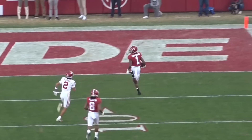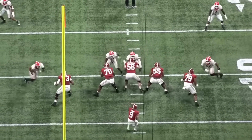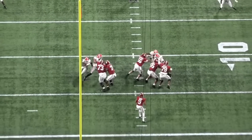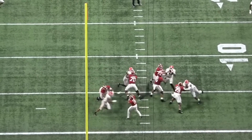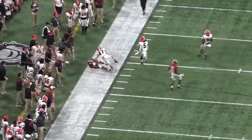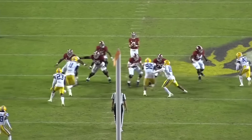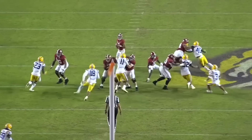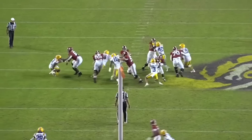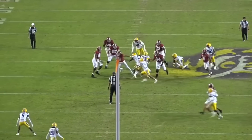I landed on a mid-first-round grade for Young, slightly lower than my grade on CJ Stroud, but Young and Stroud are both in the same pro-ready category. Despite the rarity of the undersized franchise quarterback, there's always one who figures it out every few years. 20 years ago, it was Drew Brees, then it was Russell Wilson, and now it's Kyler Murray. Bryce Young has the talent to be next. But whether or not he creeps into that elite category, watching Young play backyard football every Sunday is going to be entertaining as hell.